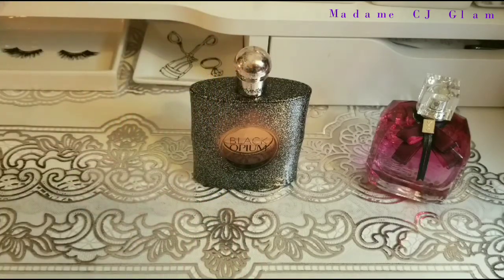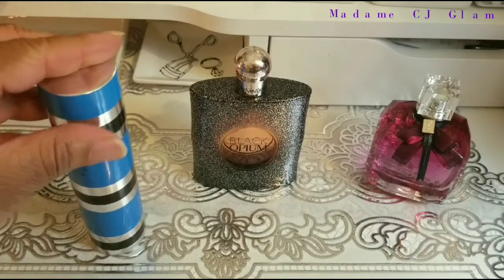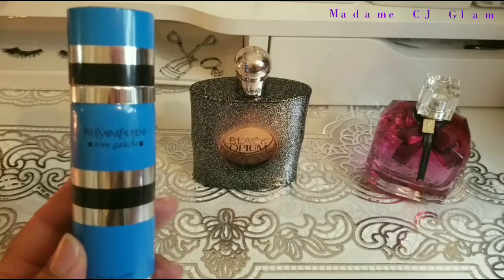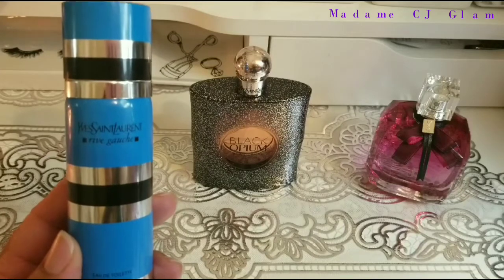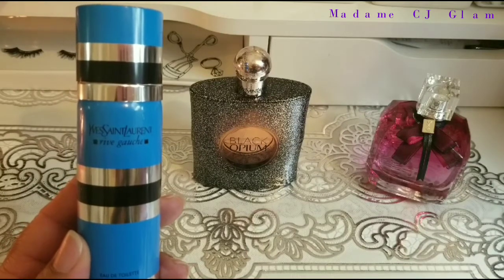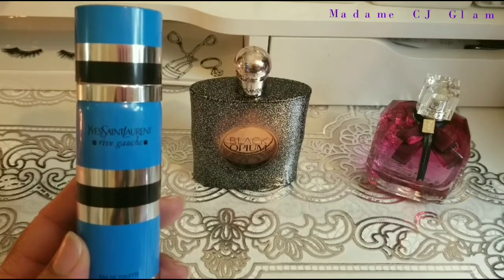Now I am wearing her, but I am going to give her a spray. She comes out with a steady stream, so you have to be light-handed when you spray this. And I'm heavy-handed, so I'll be going through this real quick. Now, I will say that this is an exquisite, nostalgic fragrance for the mature, sophisticated woman. Let's give her a sniff — the opening has a very healthy aldehydic scent to it, but it's really nice.